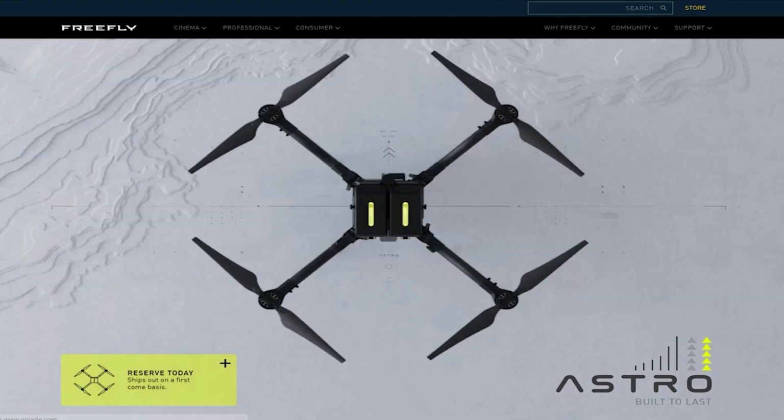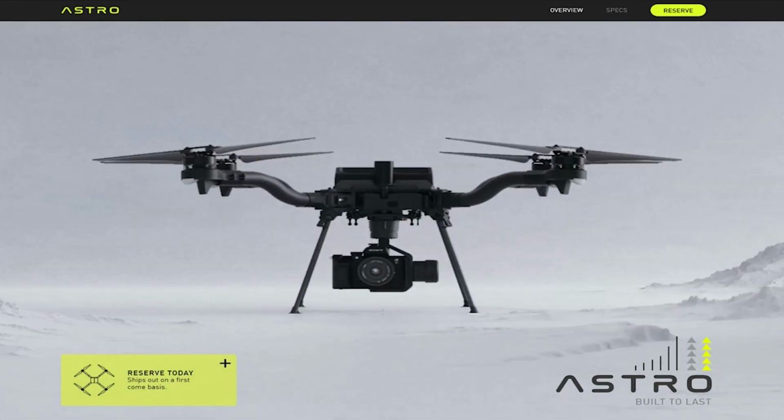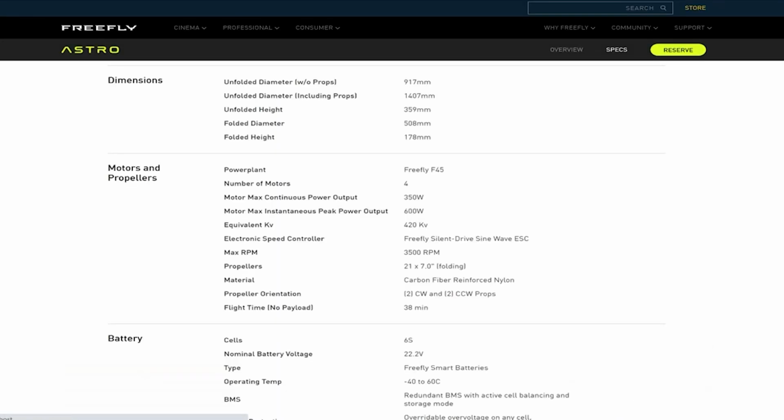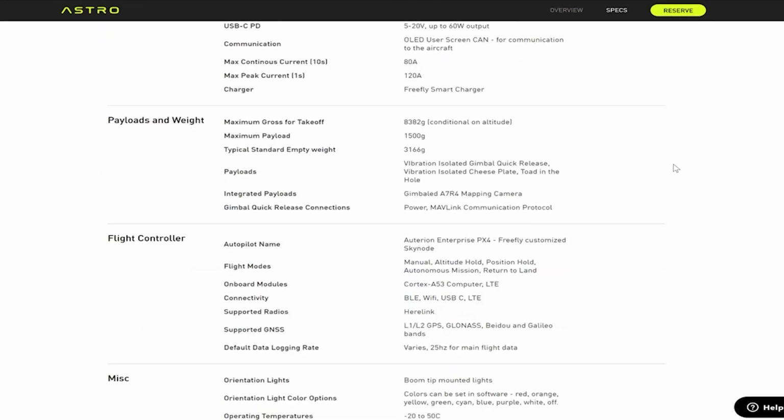Wow, Freefly got our attention today. The Astro is going to be really interesting because you could throw a FLIR Duo Pro R on it, you could throw the Sony a7R IV on it, and a couple of other, possibly even custom payloads.